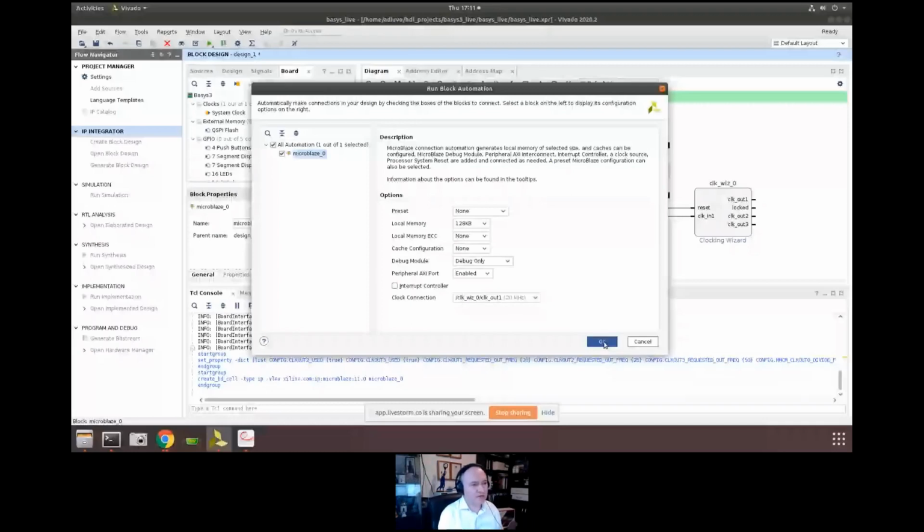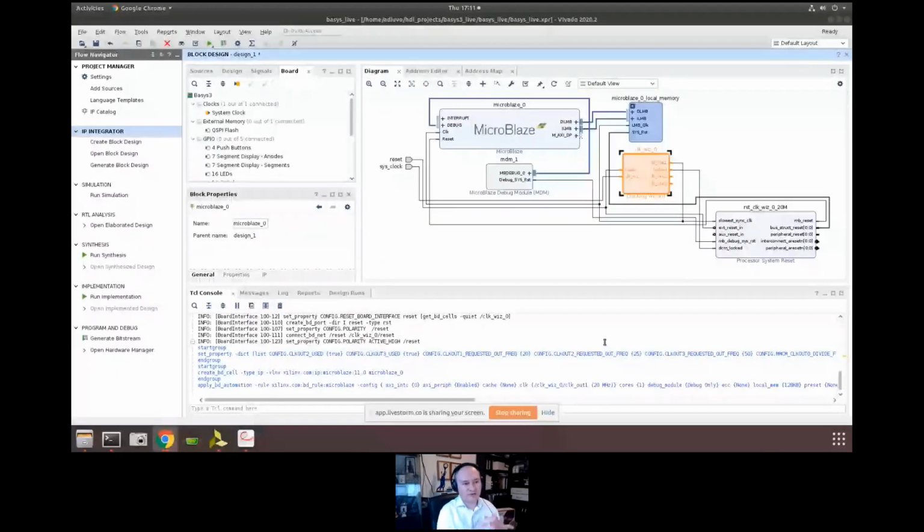And we're going to wait a second or two. And you're going to see it run through and recreate the system around our device, such that we can start doing more. So now we've got a fully functional MicroBlaze system as the processor in our design. It's got external block memory it can run from. It's got the clocks connected to it. It's got a debugger connected such that we can debug it in Vitis when we do the next session in Vitis. And it's got a reset system such that when we've powered on the board, the reset system will bring the board up.